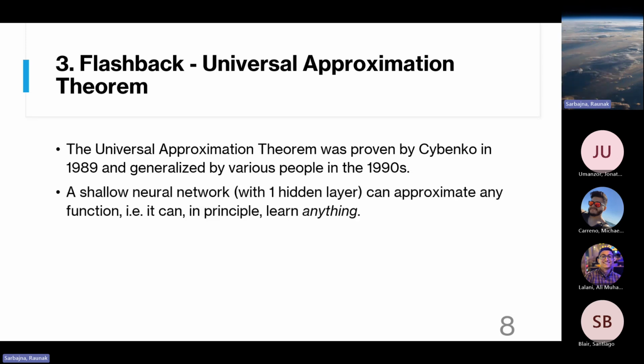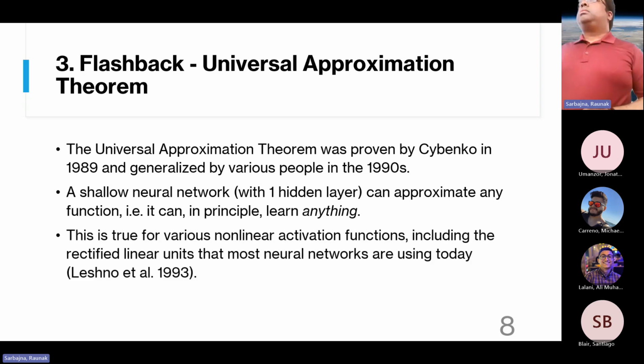What it means is that a neural network, even a single layer neural network, can, in principle, approximate any function, essentially. No matter how complicated the input function that you give it, in principle, a single layer neural network can learn anything you throw at it. You make it extremely wide, and you give it enough input data, and it will learn everything. This is the very basics of the universal approximation theorem, and this is why neural networks are so powerful, because in principle, no matter how much you cut it off, it can learn anything.